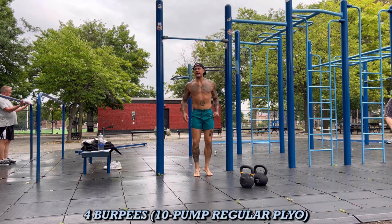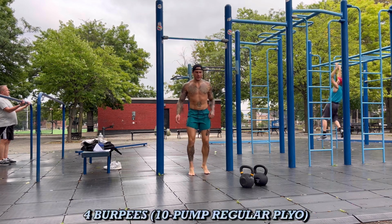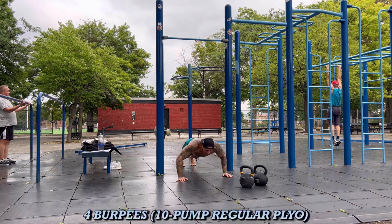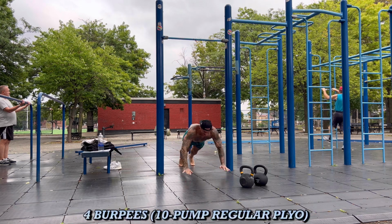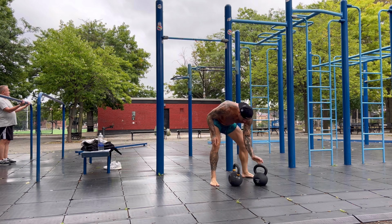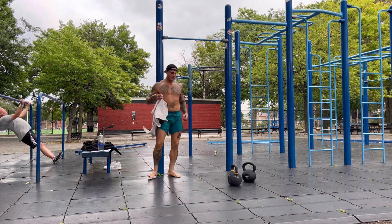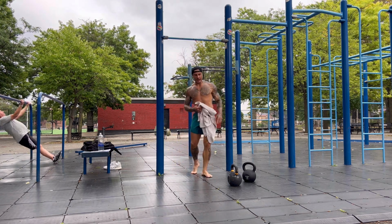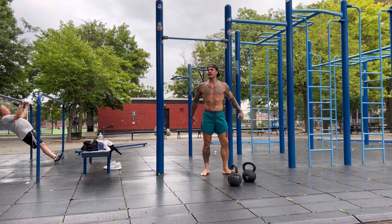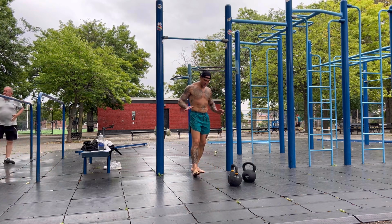Ten seconds. 9, 8, 7, 6, 5, 4, 3, 2, 1, let's go, another 10, plyo, boom. Ten, chaser, boom. Great work. Keep moving, don't stop. Very good, enjoyable work. So now we are halfway there. We're going to do pretty much the same. And the same means 10 more left on the row and 2 burpees, 10 pump each on the plyo.